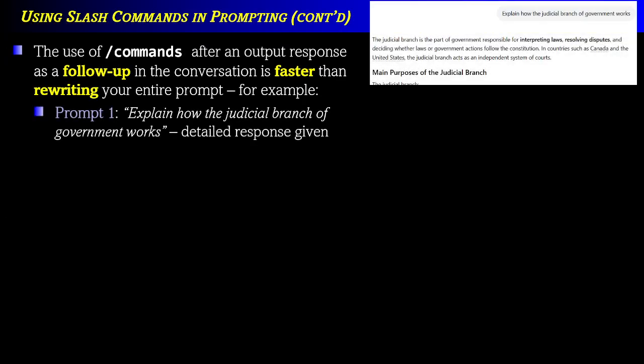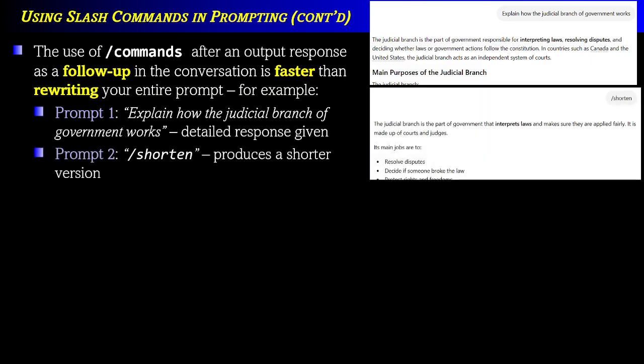The use of slash commands after an output response as a follow-up in the conversation is much faster than rewriting your prompt. So let's look at an example. So let's say this is our first prompt. Explain how, and you can see this in the screen capture that I used, explain how the judicial branch of government works. And we get a very detailed response. I didn't show all of the response there. It's way too long to show.